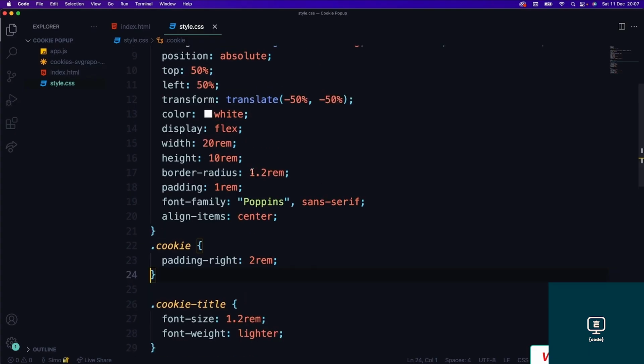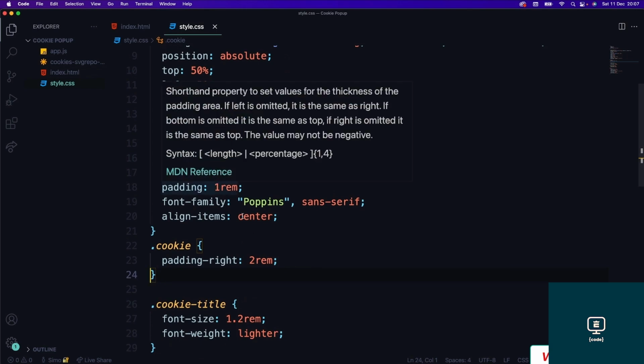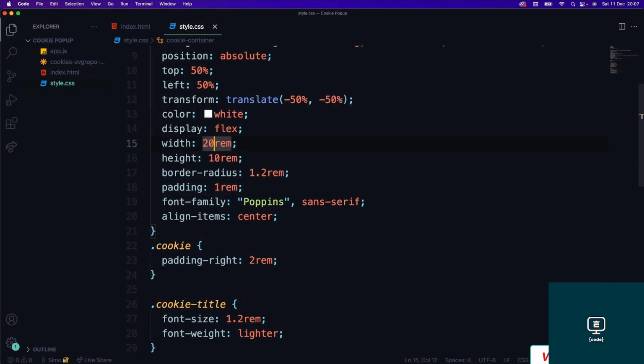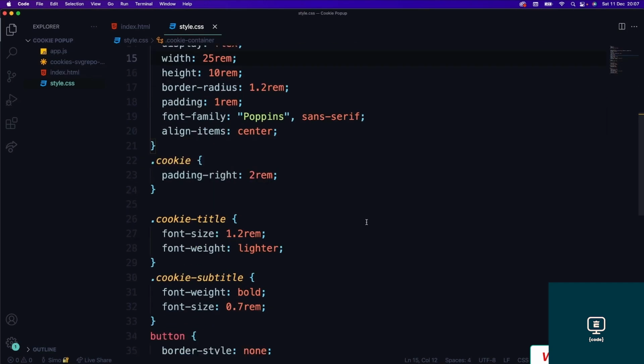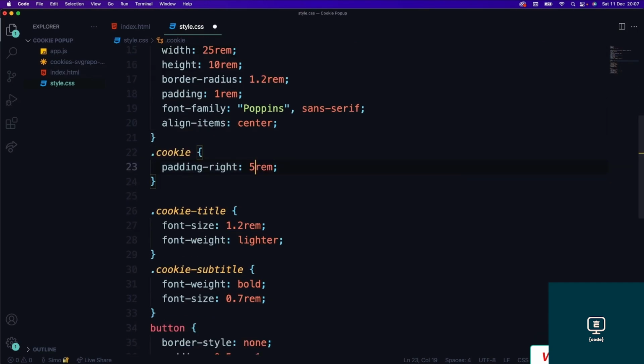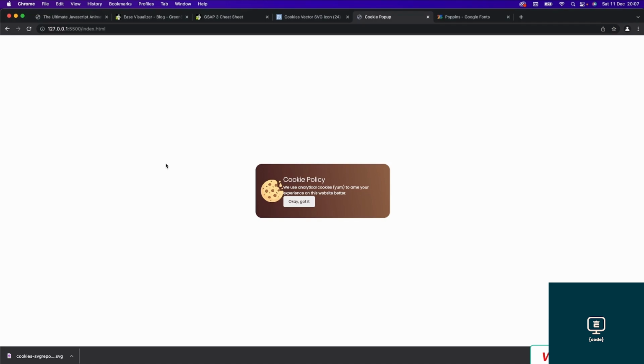So let's go here. We can do 30 rem or maybe 25 and hit save just to stretch it out a little bit. And now let's head back over to our code. Let's experiment. So if we push this away even more, it's going to get really small. So actually we don't want that at all. Hit save.